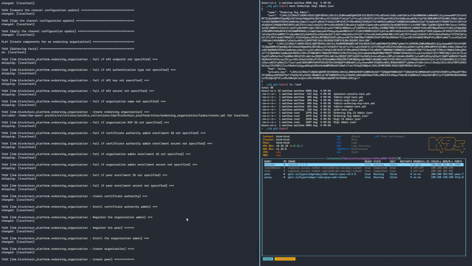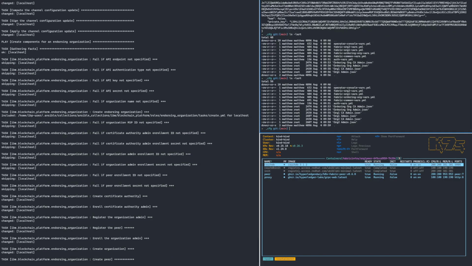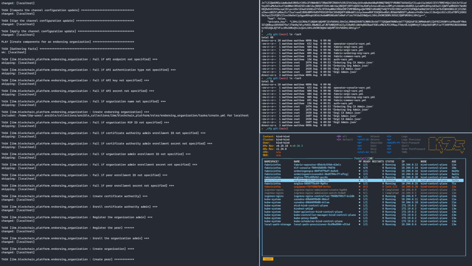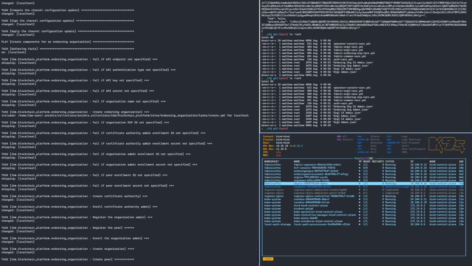But because they've been created outside via Ansible, we don't actually have them inside the console here. Okay, we're now creating the second peer. Oh, yeah, we've got the second organisation there, admin and CA admin now. And you can see the second peer is coming up.